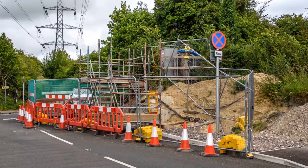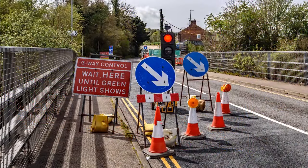Creation of the junction between Ellsborough Road and the new diversion route has been fraught, including the need to remove an old electricity substation to improve road safety. Traffic lights are controlling a single carriageway past the site and have been operating since the diversion was brought into use in March.